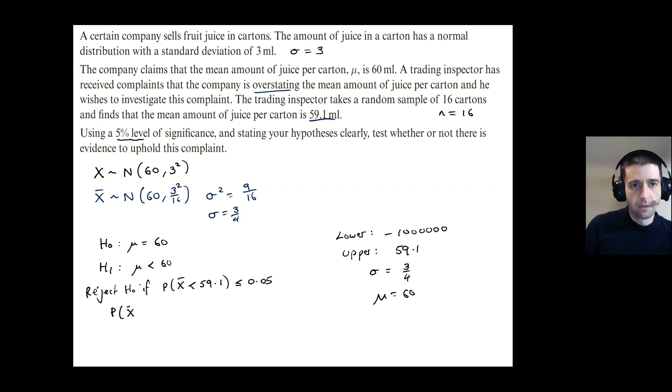So I'm going to write that over here. So the probability that X̄ is less than 59.1 is equal to 0.1151. So if the distribution follows or if the samples follow this distribution, the chance of getting a mean of less than 59.1 is just over 11 and a half percent. So comparing that with my significance level, 0.1151 is greater than 0.05. So it is not very unlikely that this could have happened. So I do not have enough evidence to reject H₀ here. So I do not reject H₀.